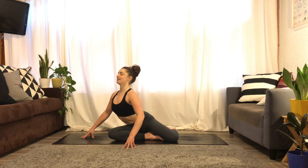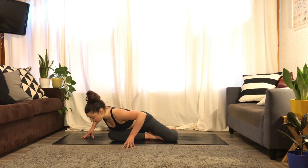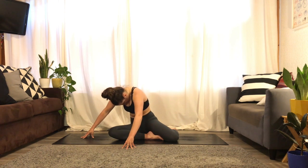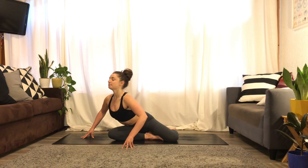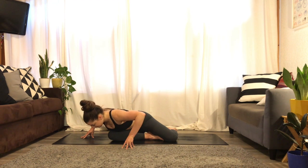As we inhale, lift and lengthen through the heart center. And as we exhale, melting the heart forwards to come down, releasing the forehead all the way towards the ground. Inhale, roll up through the spine. Take your time, allow the chin to be the last thing to lift. Exhale, melting the heart forwards to come all the way down.